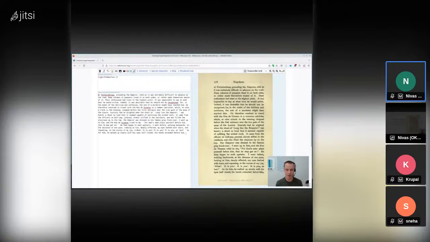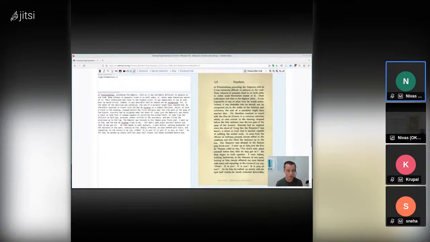And similarly, at the end of the page, we don't need to do anything complicated. However, we do need to read through and make sure that all of the punctuation is correct and other typographical issues. So, for instance, "Long live the emperor," there should be no space after and before the quotation marks.